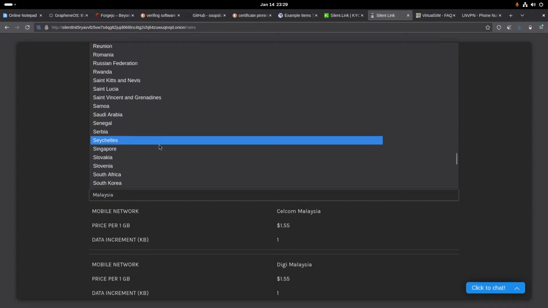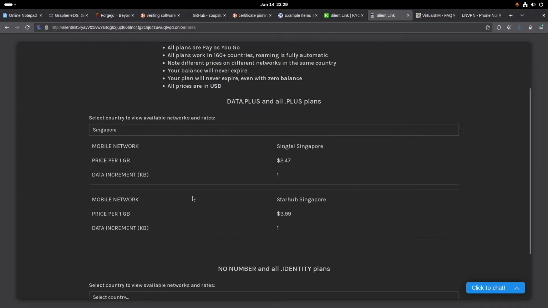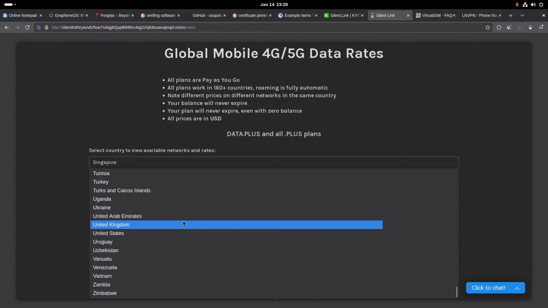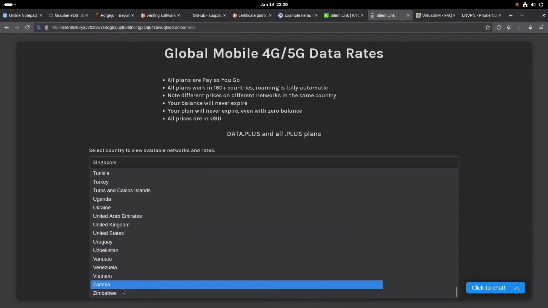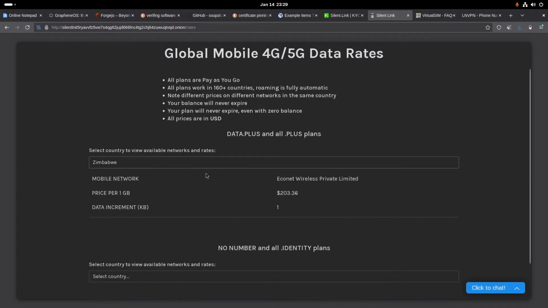Singapore? Maybe? You'd think. Zimbabwe's gotta be crazy. Whoa, holy shit. Never mind. Zimbabwe is the most expensive. $200 per gig. Yikes. Econet Wireless Private Limited. Goddamn, that's expensive.